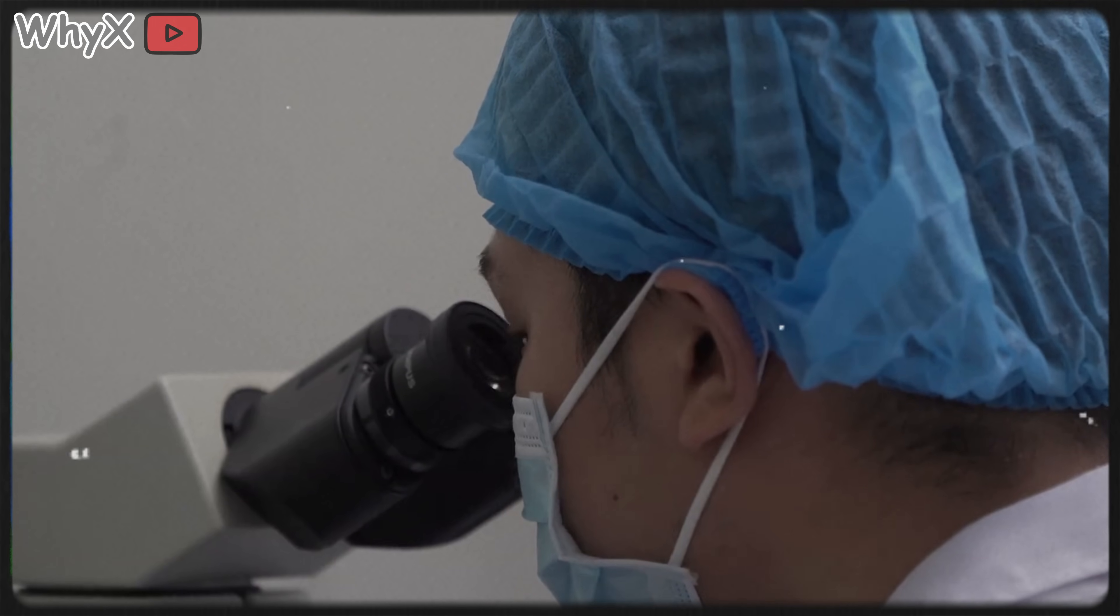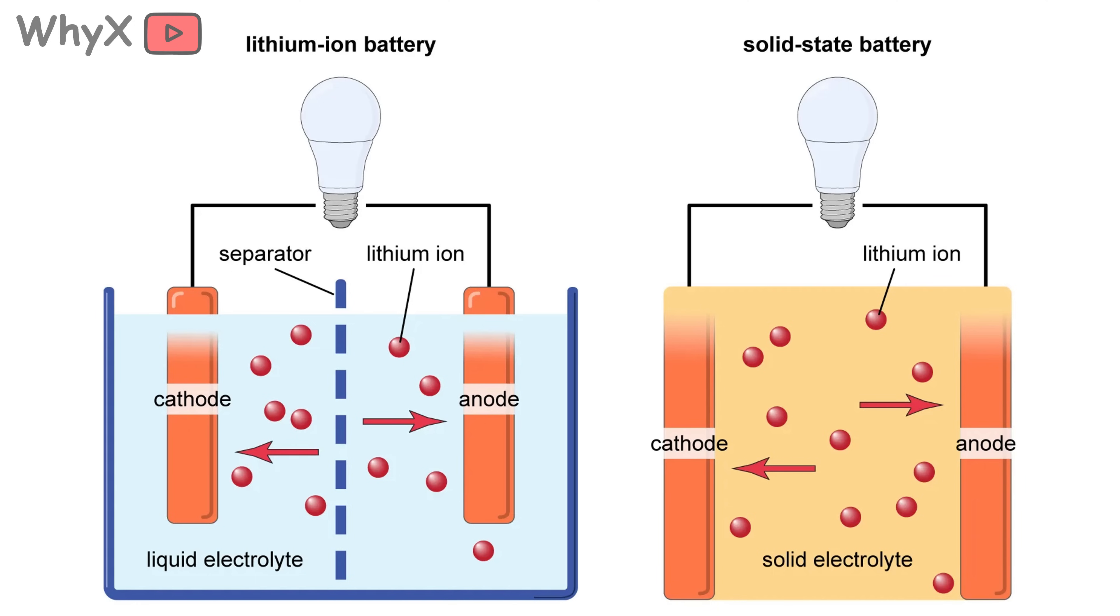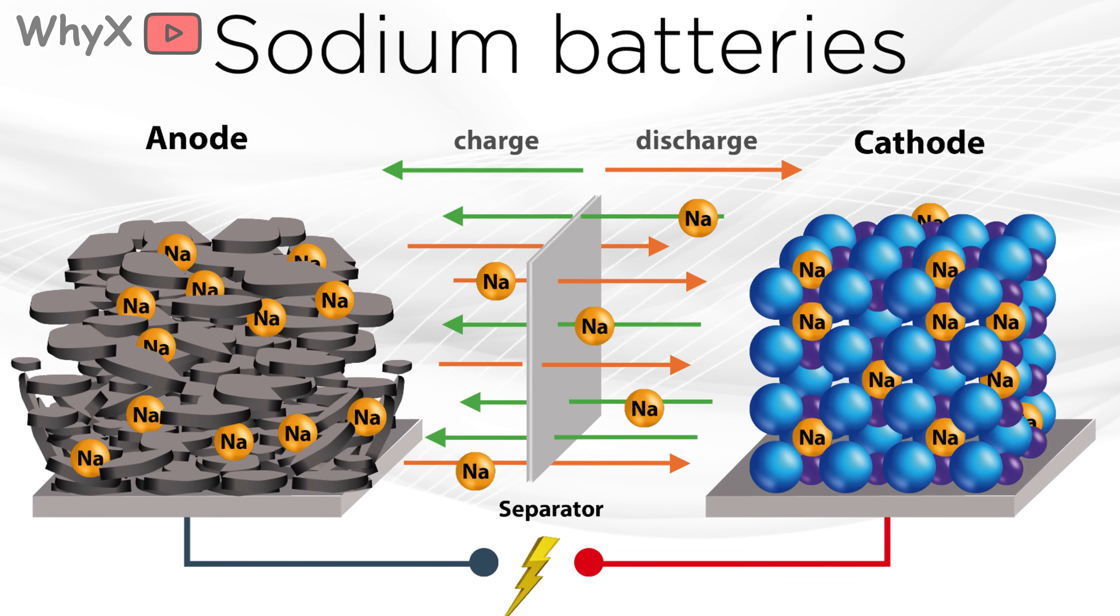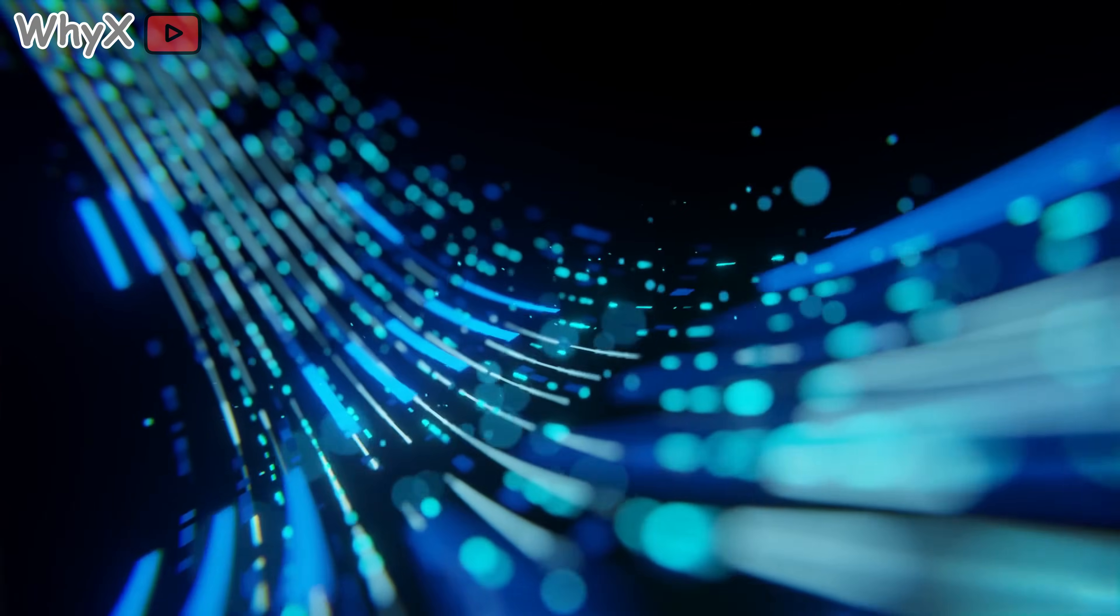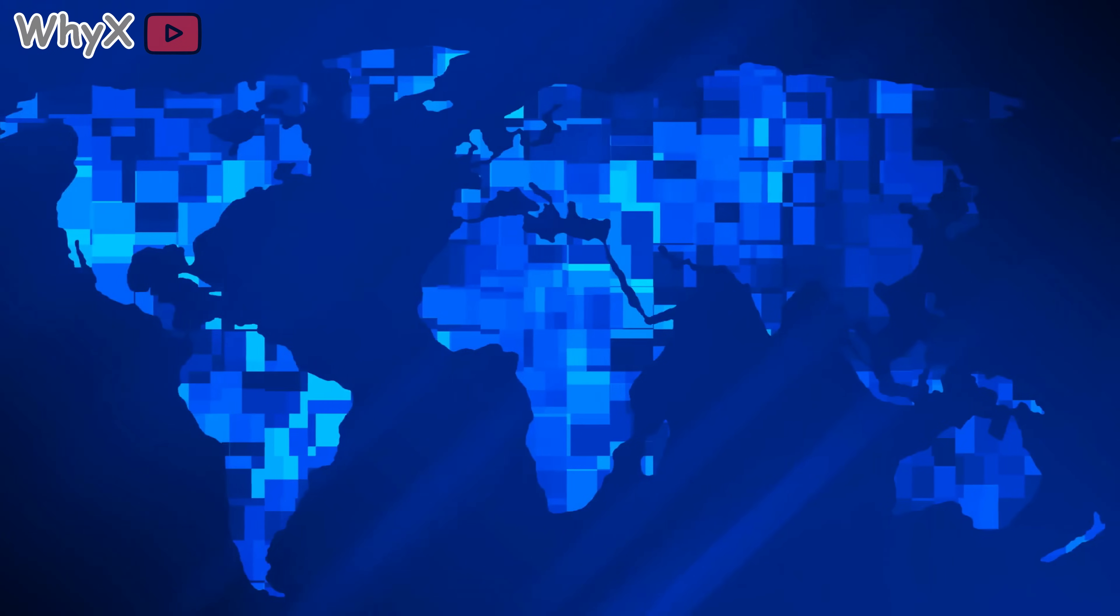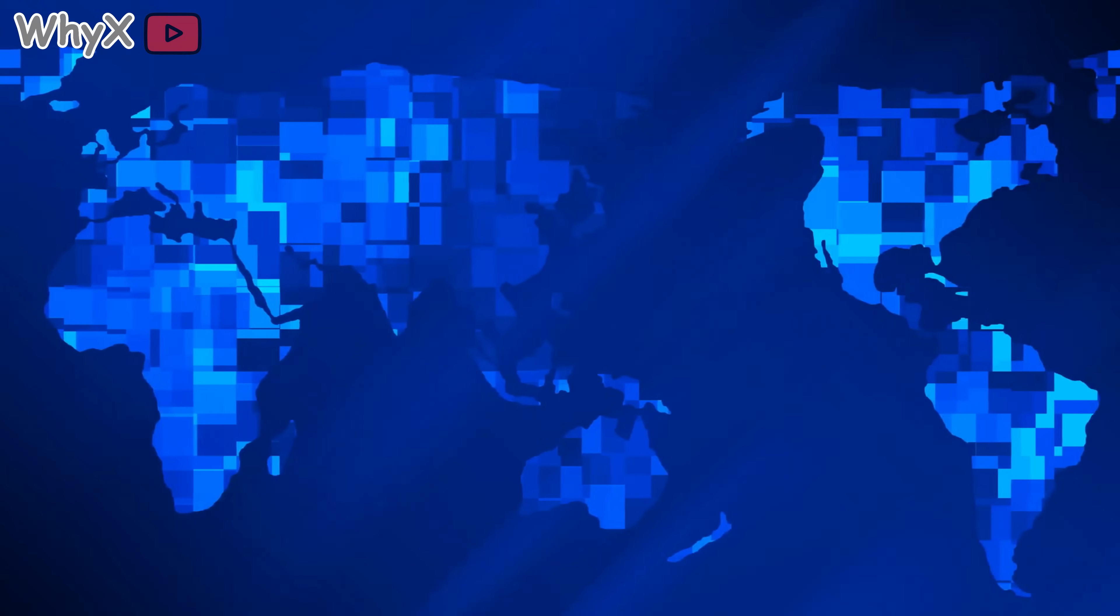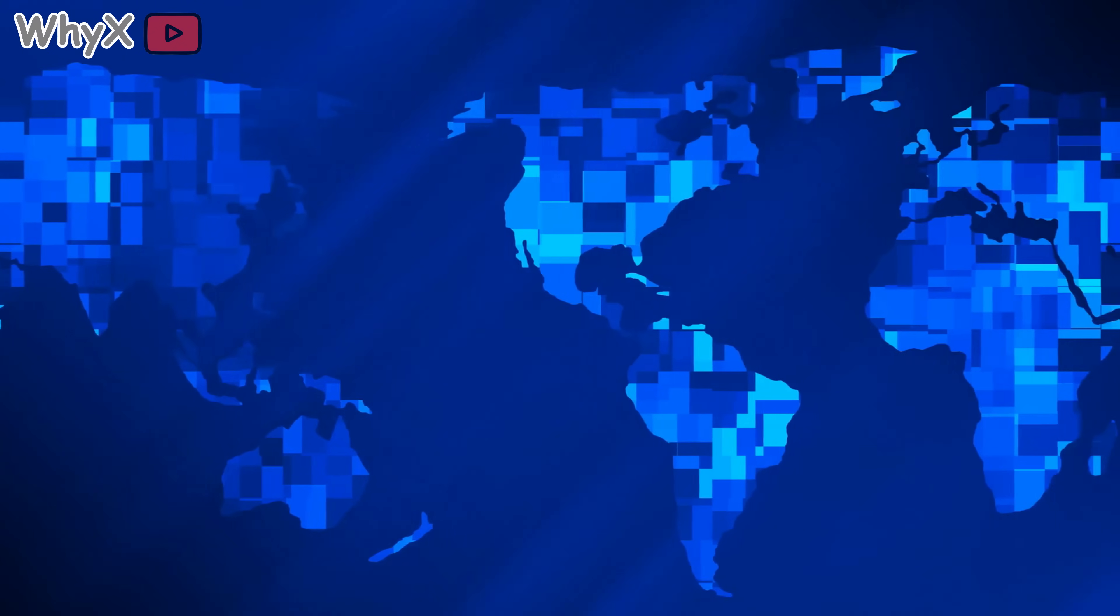Meanwhile, scientists are working on ways to break our dependence on some of these metals entirely. Solid-state batteries promise more energy, faster charging, and longer life without as much cobalt. Sodium-ion batteries use salt instead of lithium. And then there is hydrogen fuel cell tech, which, if it ever scales up, could bypass the whole metal cocktail problem. The catch. These alternatives are still in the promising but expensive phase. We are talking years, maybe decades, before they could replace lithium-ion batteries in a big way. But the race is on because whoever figures it out first is going to own the future of energy storage.